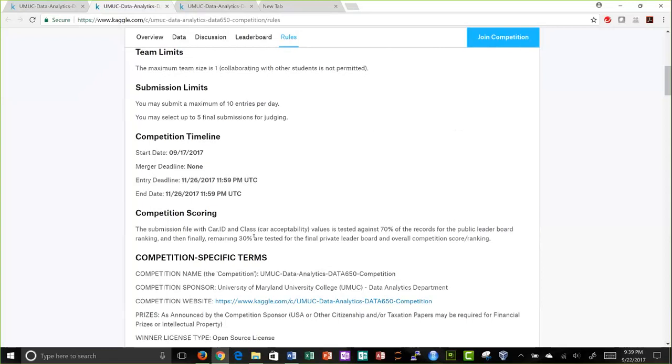So let's say you keep submitting your code and your model, only 70% is going to be validated. You would think that amongst your peers, amongst your classmates, you are at a particular score, at a particular rank, but the other 30% really gets validated, tested, or ranked on the last day of the competition. When the competition closes, the last 30% gets really tested. So that's the catch, and that's why you would want to keep improving as much as you can.